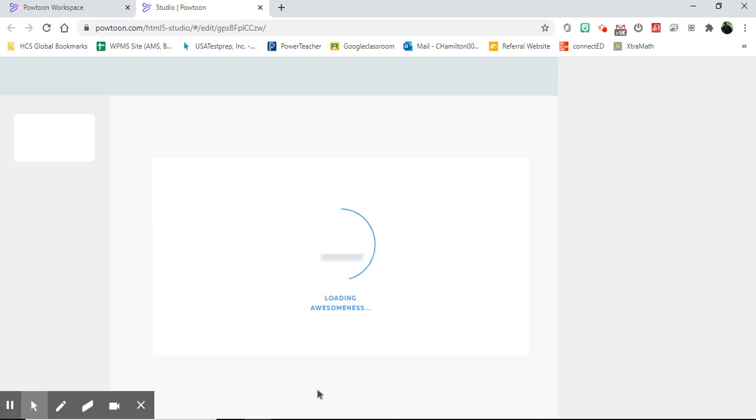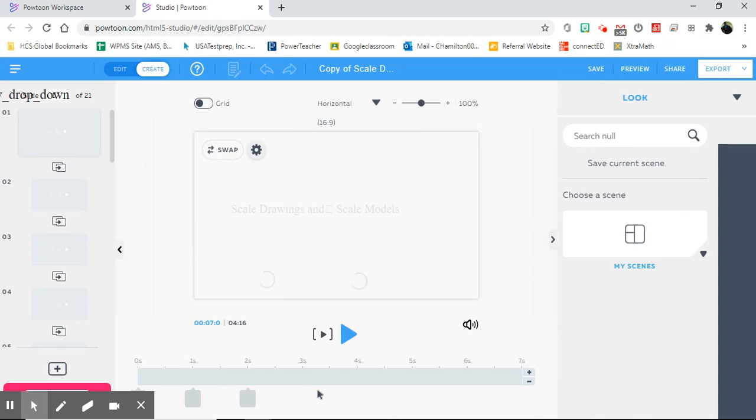All right, so all we did was we imported our PowerPoint and we let it convert. So once you see that your PowerPoint has been uploaded, you can look under your toolbox or my PowToons on the right-hand side, click it, and it'll start loading. As you can see, my PowerPoint that I uploaded is now being downloaded into my PowToons workspace.